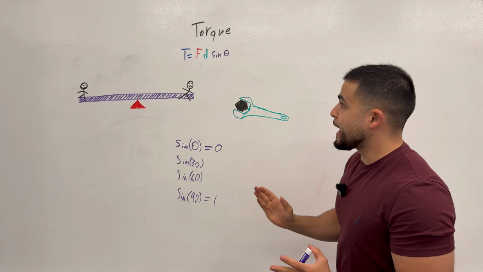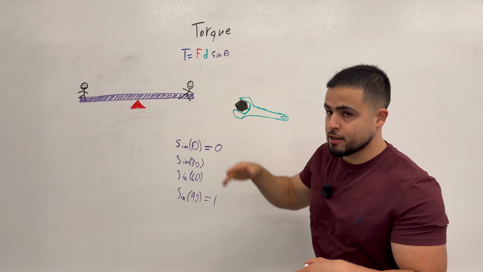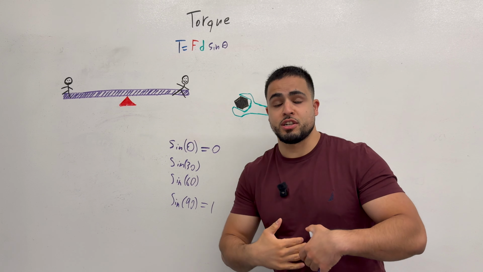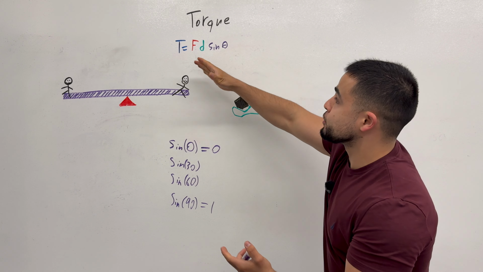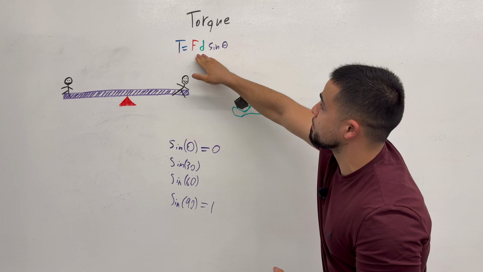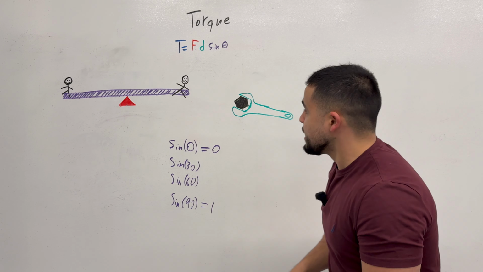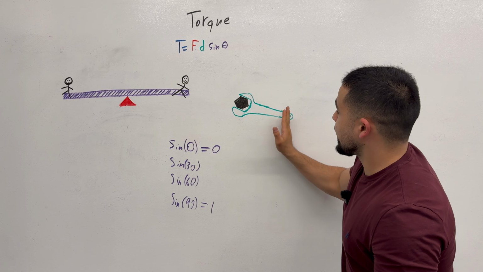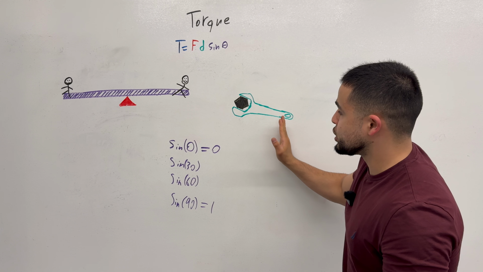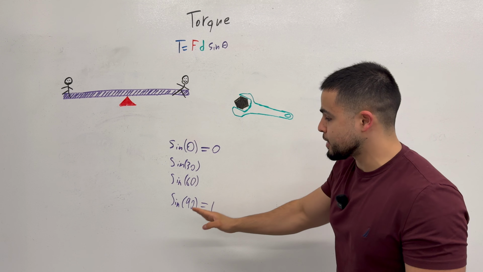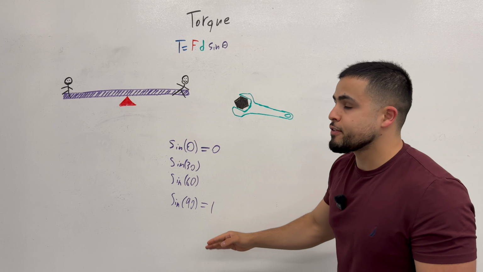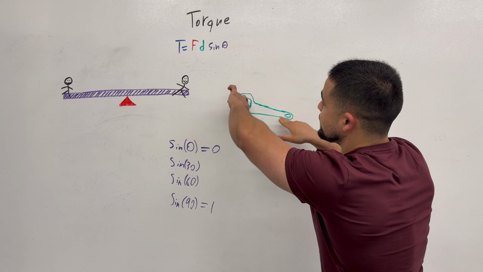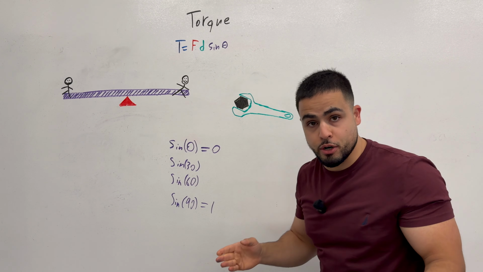The way we factor in the angle is by taking sine theta, or the sine of the angle. If the angle were equal to 0, then the sine of 0 is just 0, and therefore your entire torque is 0 because you're multiplying these numbers by 0. And that makes sense because think about what we're doing here. If I'm pushing this wrench in this direction, that is a 90-degree angle against the wrench. So you will maximize your torque because the sine of 90 equals 1. Whereas if I push at a 0-degree angle, so like this, think about it, no rotation about this bolt over here will occur, okay?